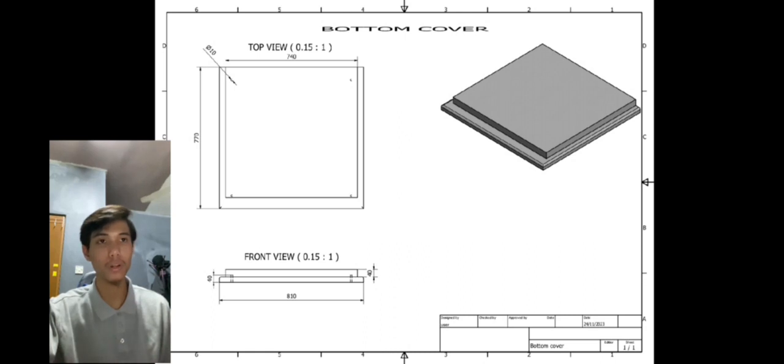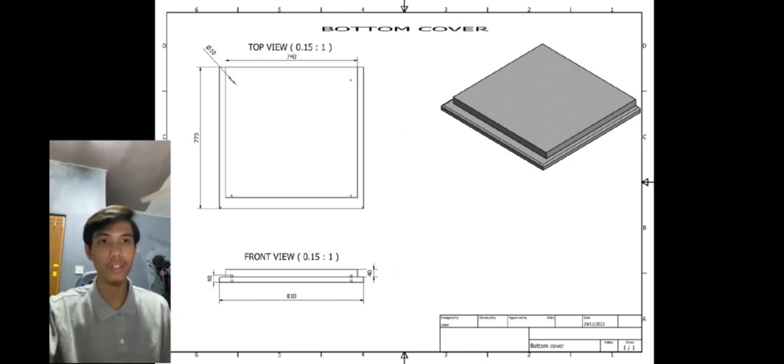And the next part is the bottom cover, which is part number 4. As you can see, our bottom cover has two layers, the upper layer and the lower layer. For the upper layer, the length from side to side is 740 millimeters, and the length from back to front is also 740 millimeters. For the lower layer, the length from side to side is 810 millimeters, and the length from back to front is 770 millimeters.